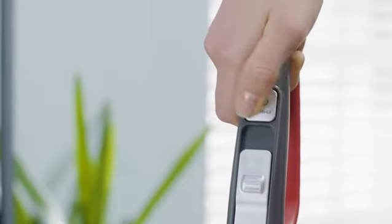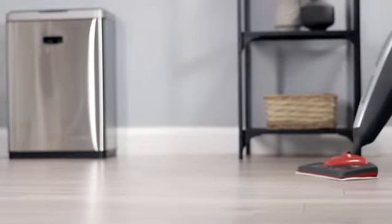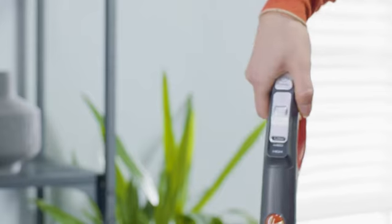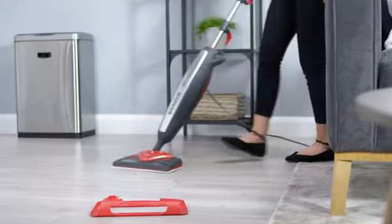It's got handy electronic controls, so you can set the right steam settings easily. There's a low setting for delicate surfaces such as parquet flooring, a medium setting for tiles and vinyl, and a high setting for marble and stones.